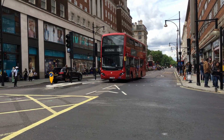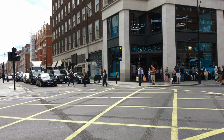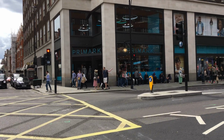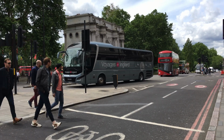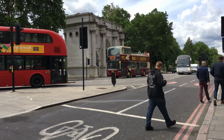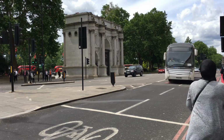Okay, a London bus. Now these things are £1.50 per ride. After you've made 3 rides, that's £4.50. It caps out for the whole day if you're using an Oyster card or a contactless credit card. So this is a pretty cheap way. But I want to show you something that's even cheaper than that if you do it right. And that would be, let me go up here and I'll show you.